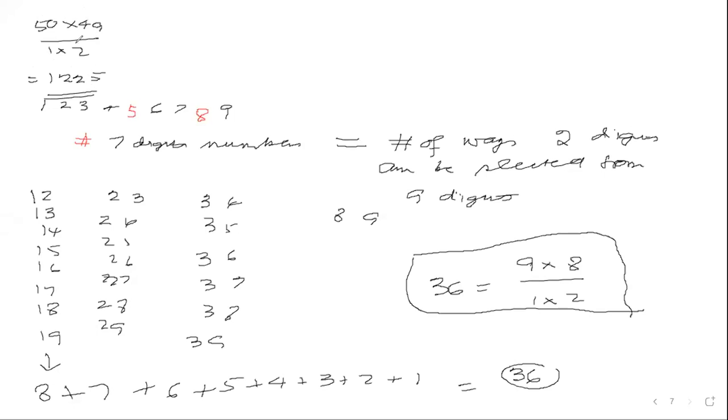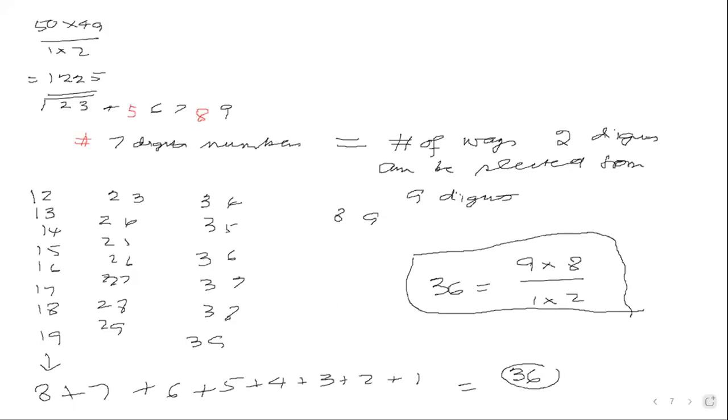So if you had 50 objects and you want to select 2, there are many, many ways of doing it, right? And if you were to start counting them, in this case we can actually count them, so it's not a problem. But in the general case, it's difficult to count. So in that case, you have to figure out a method of actually solving that problem, right? How many ways can you select 2 objects from n objects?